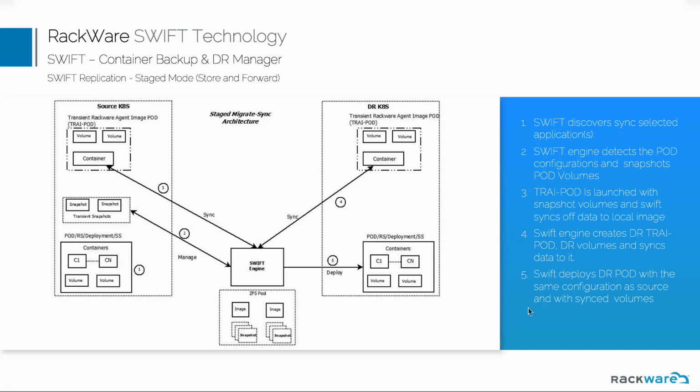And what you see on the screen is essentially a two-step thing. In the first step, it's going to discover your source cluster and source application. You can do selective things. You can tell it which applications you want to back up, and it will only replicate that. In this first step, we call it stage one.